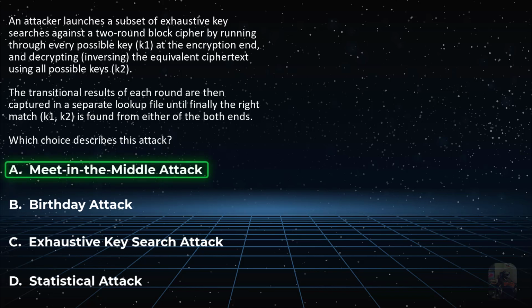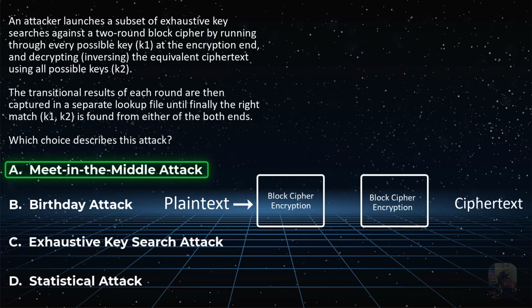The targeted plain text is brute forced using every possible combination, and the equivalent ciphertext is decrypted using a different set of combinations. By doing so, the cracker is hoping that the right match will reveal K1 and K2. This type of attack generally takes only double the time necessary to break a single round of encryption. It takes 2^n times 2 rounds rather than the presumed 2^n times 2^n. Knowing that the effective key size of DES is 56 bits, it takes only 2 times 2^56, which equals 2^57 encryption-decryption operations to crack the key.